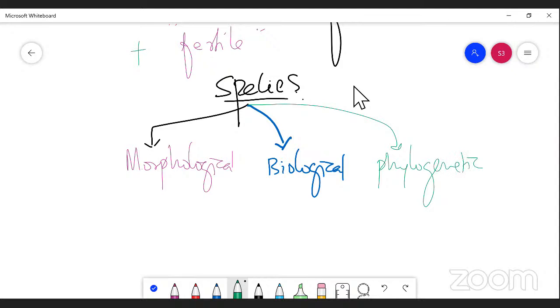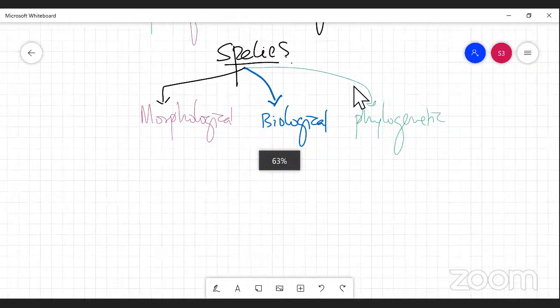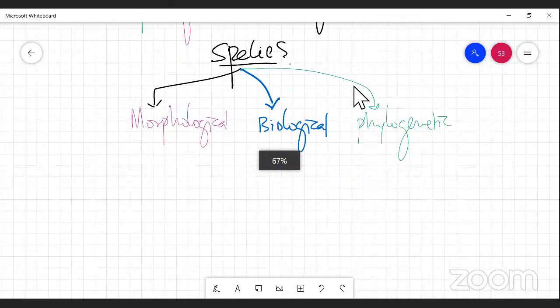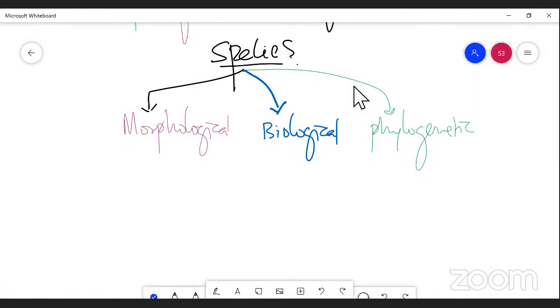So as we discussed, species are a group of individuals, the most fundamental unit of classification of the plant kingdom, right? They are descendants from a common ancestor, and they can be obtained as fertile offspring, which are obtained by sexual and asexual methods of the plant kingdom, right? So morphological species are simply a group of population that are morphologically similar to one another, right? That is called a morphological species.